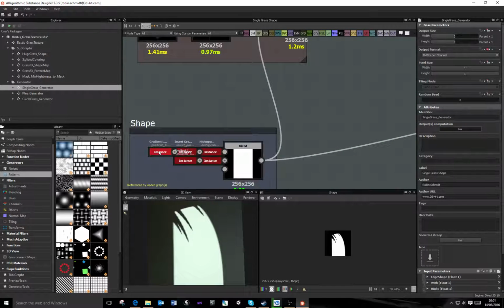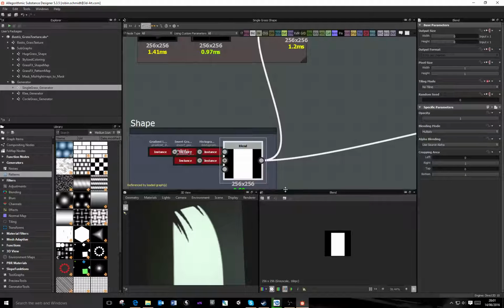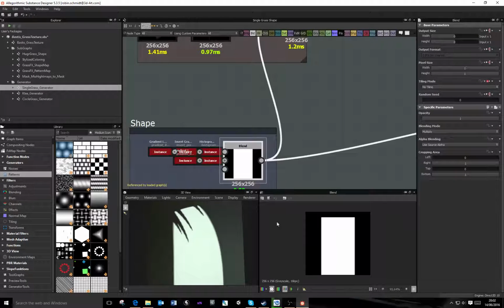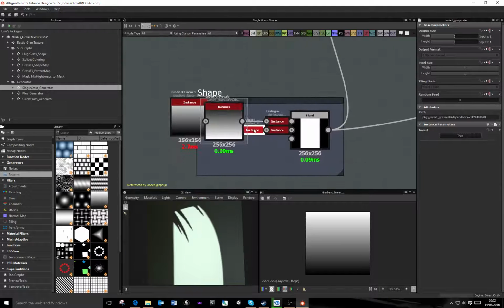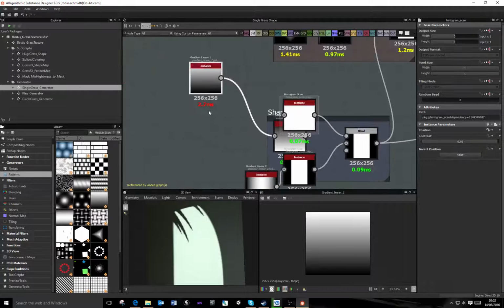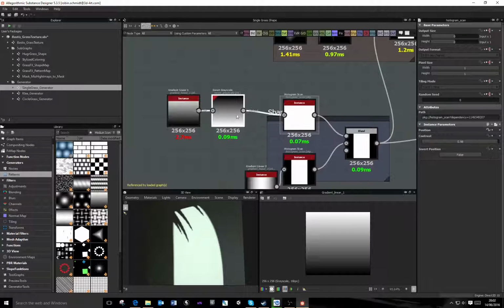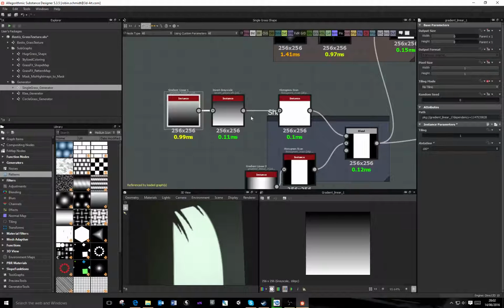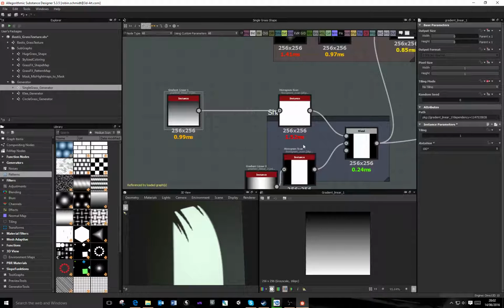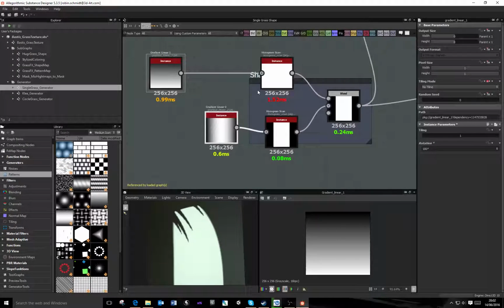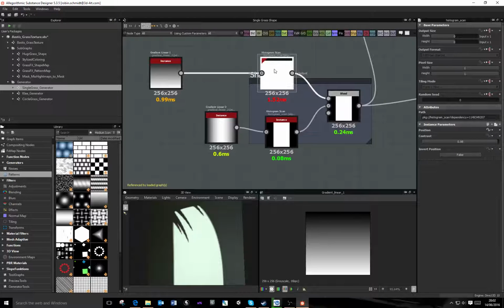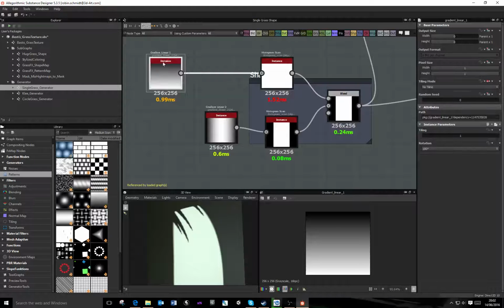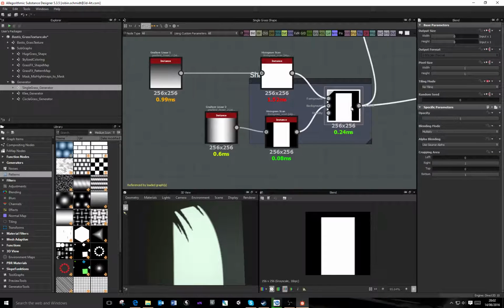I first started with a shape. I could have used a different math for it, but let me just detach it so that you see what I've done. I started with gradients. This was kind of old school because I did not realize that I have a 180 degree option and I can put it down there and have the same result. But I used the histogram scan, and you see the position. I parameterized the position of the histogram scan, so I used this gradient to work out the height and the width.